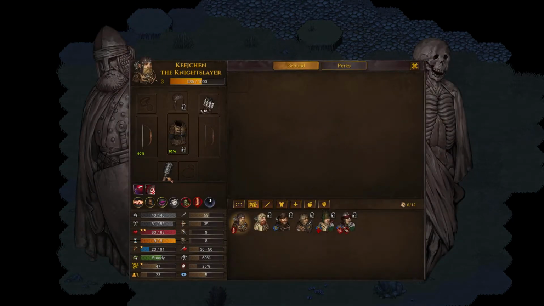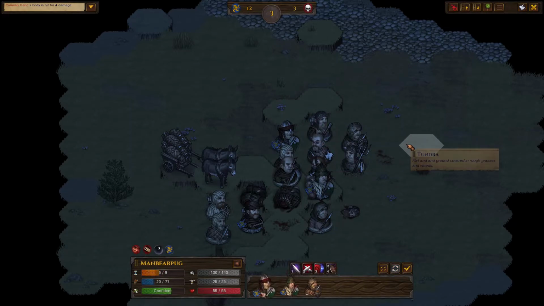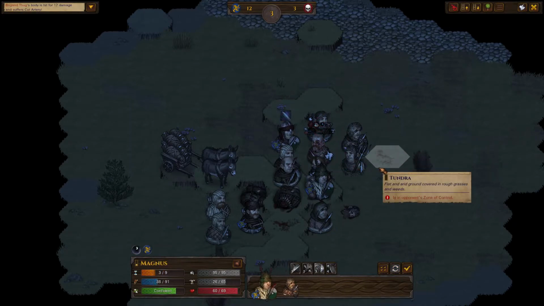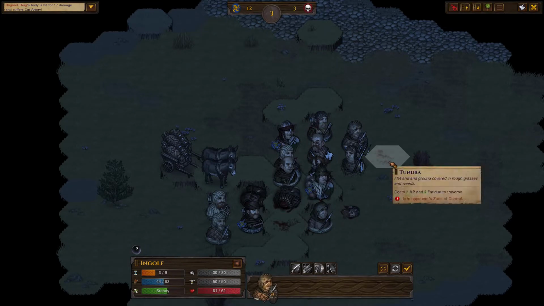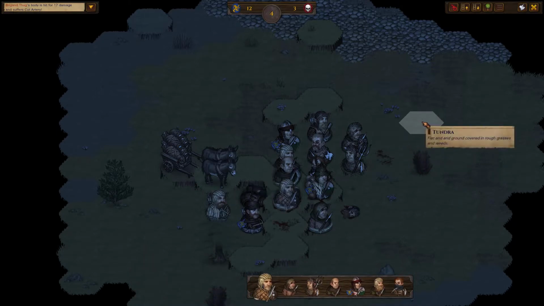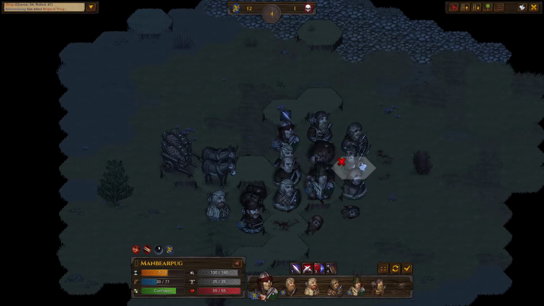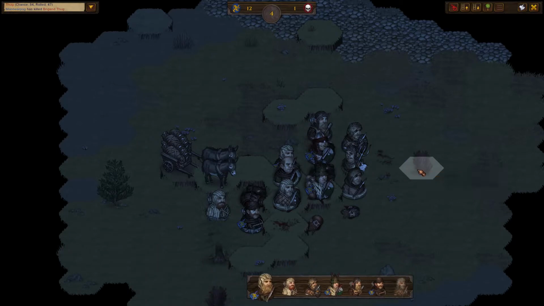Now I don't want to shoot into the fray because we would just risk taking hits where we don't have to. And that's the battle almost won, I think. Let's wait here. Taking massive morale penalties on their side. They're hitting the caravans, which is good. And now they're all fleeing. Good, so we won. We just need to kill them before they run away, which should be doable.